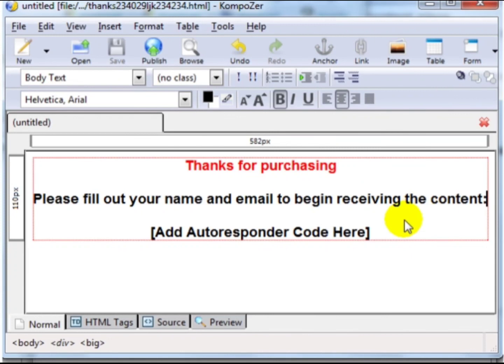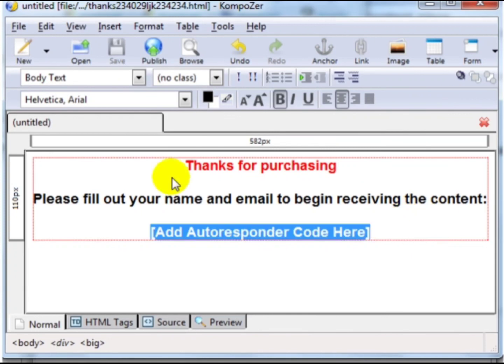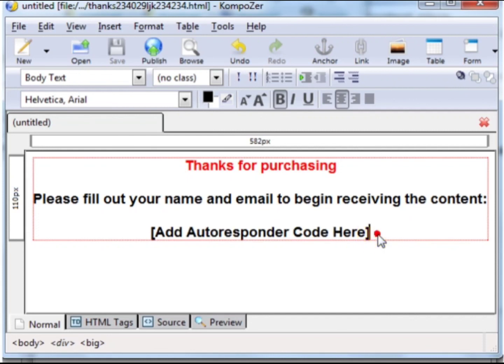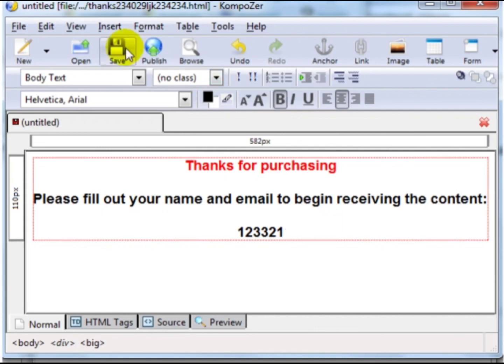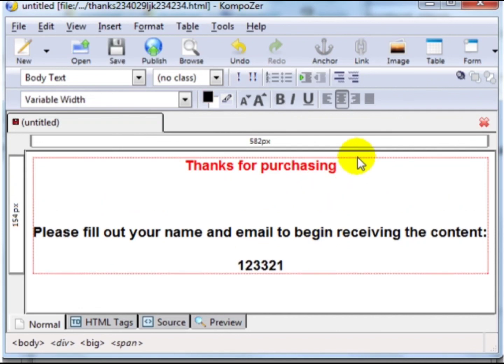Now, in order to finalize the thank you page, I need to have the autoresponder code. So what I like to do is put some sort of keyword phrase, like 1, 2, 3, 3, 2, 1. And then in future videos, I'm going to show you how to get the web code from your autoresponder and add it over here. And you'll see why this is important to have something that is unique and something that you will remember. Now, you can also add some images here. You can also add some other offers that you can sell people on the thank you page, and a lot more.